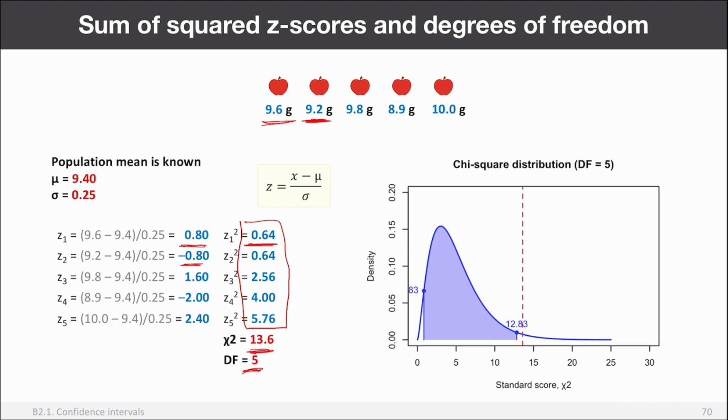If you make a chi-square distribution for degrees of freedom equal to 5, you will find out that for 95% of the cases, this value should be between, this one is missing, so here you have 0.83, it's just a little bit hidden. So you can see that in 95% of the cases, this value should be between 0.83 and 12.83. However, in our case, it's beyond that. Well, that's also possible, right? So we had a probability of 5% to have it here.